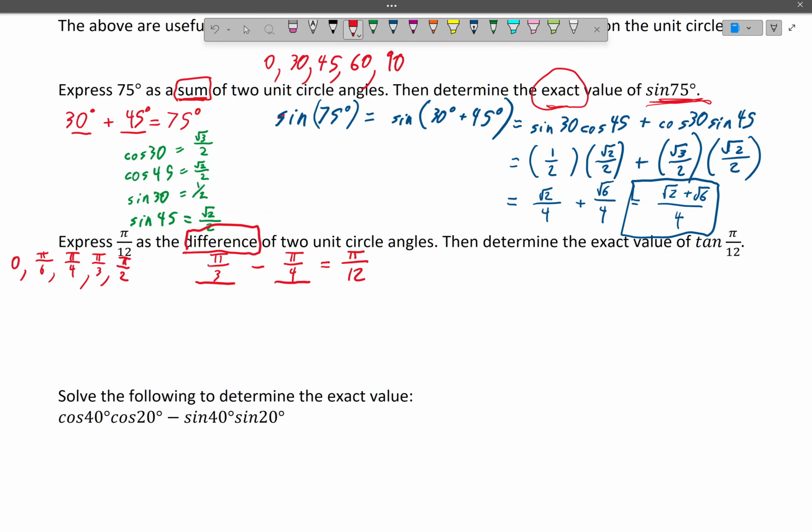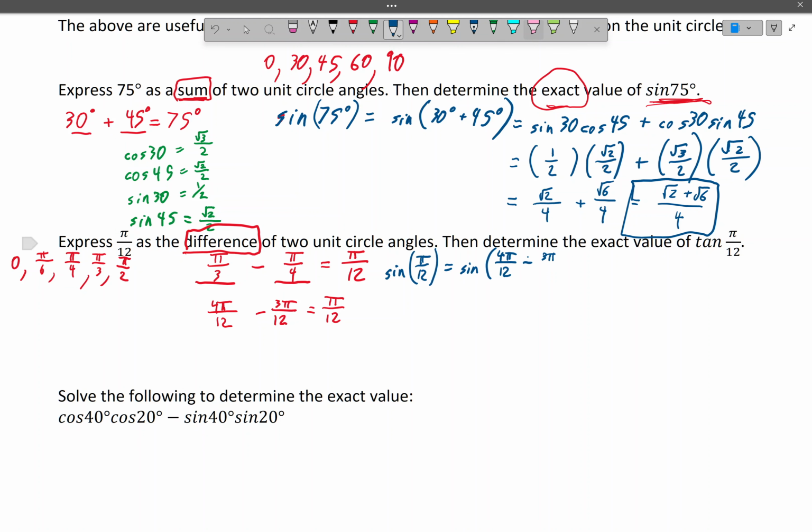Yeah, that'll work, because if you do that, you have to get common denominators, so then you get 4 pi over 12 minus 3 pi over 12, and so you get 1 pi over 12. Okay, so those are our two angles. So now, just like before, we can say sine of pi over 12 is our original statement, but we've now split it up into two different angles. So 4 pi over 12 minus 3 pi.